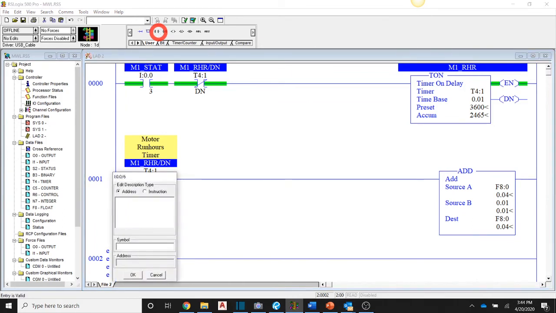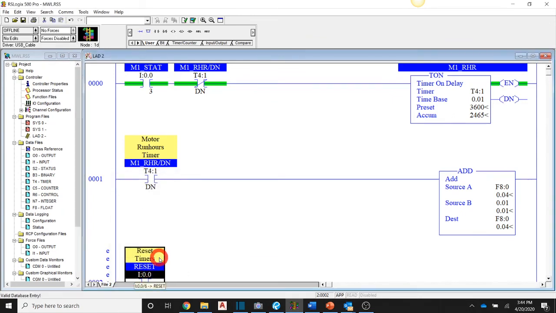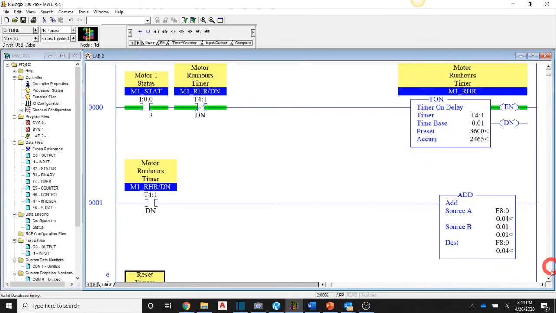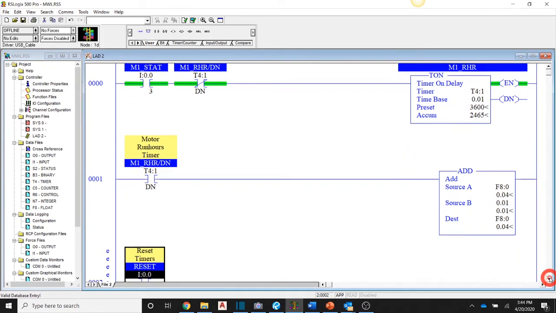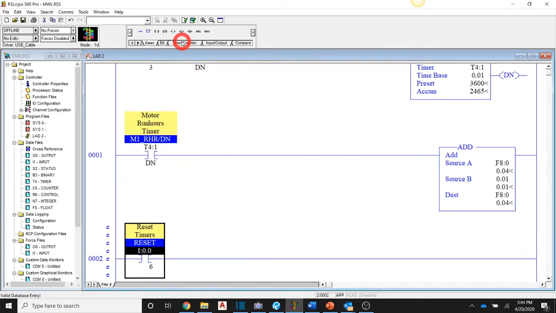And this is just going to be our reset timers. And we know from prior jobs that we can use this instruction under timer counter. Actually, I believe, yeah, here it is, the RES.